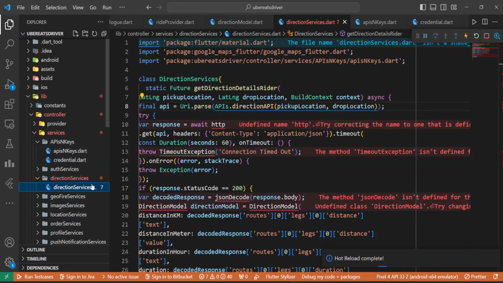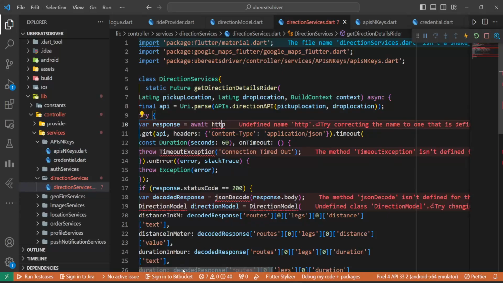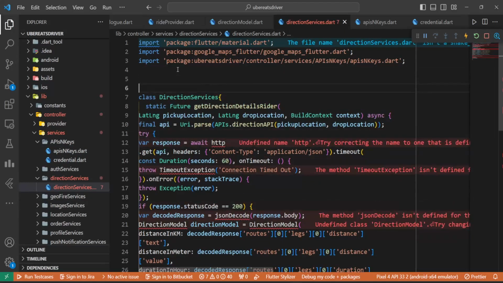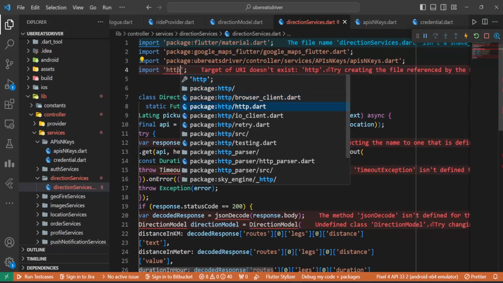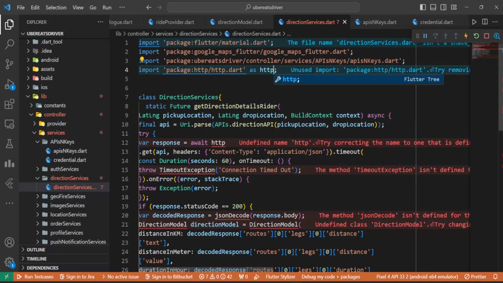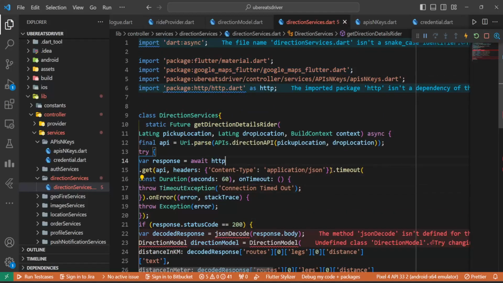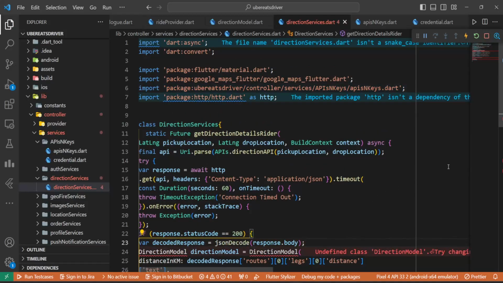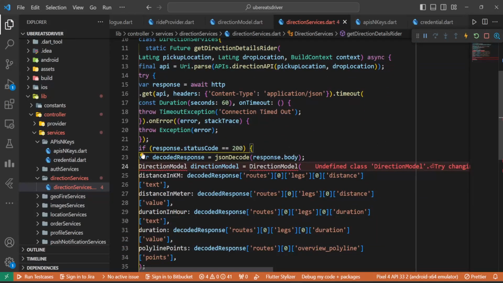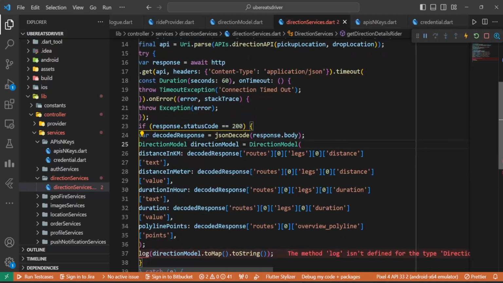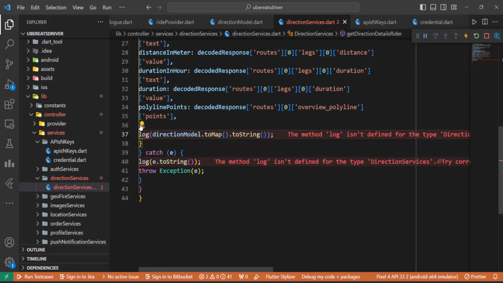We will go to Direction services, and here we have to import HTTP as HTTP. Okay, we have now import .async, we have to import .convert, and we have to import direction model, and at last we have to import .developer.